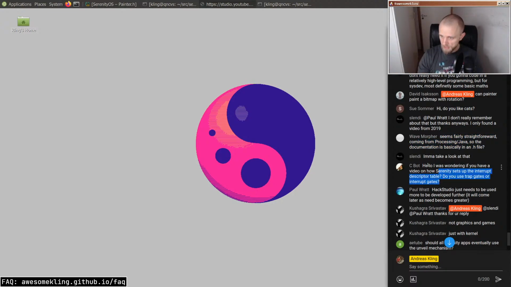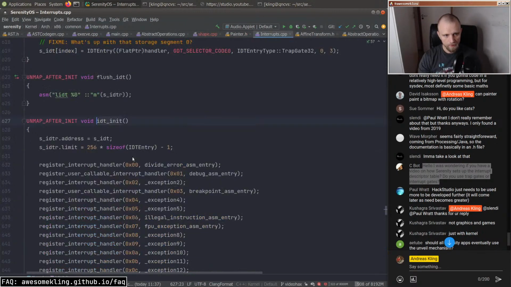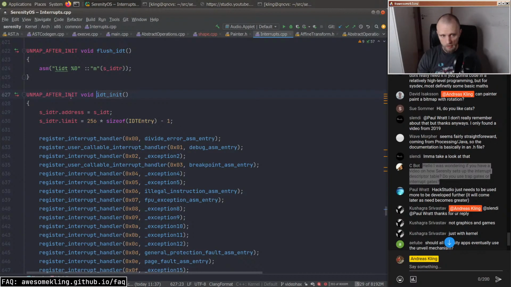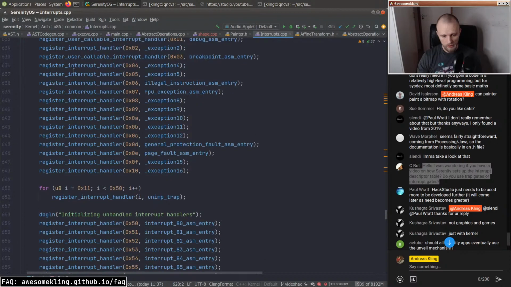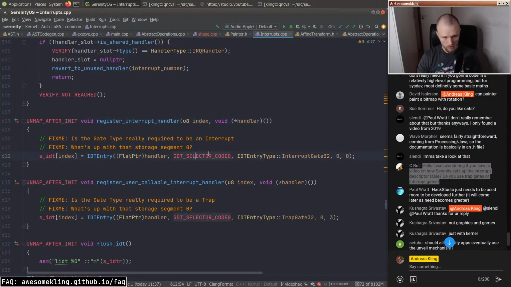So Cbot says, hello, I was wondering if you have a video on how Serenity sets up the interrupt descriptor table. Do you use trap gates or interrupt gates? Oh, it's been so long since I worked on that stuff. I barely remember how it's done. Let's see. So it's set up in this function here called IDT init. And we set up all of these interrupt handlers, and they are interrupt gates, seems like.